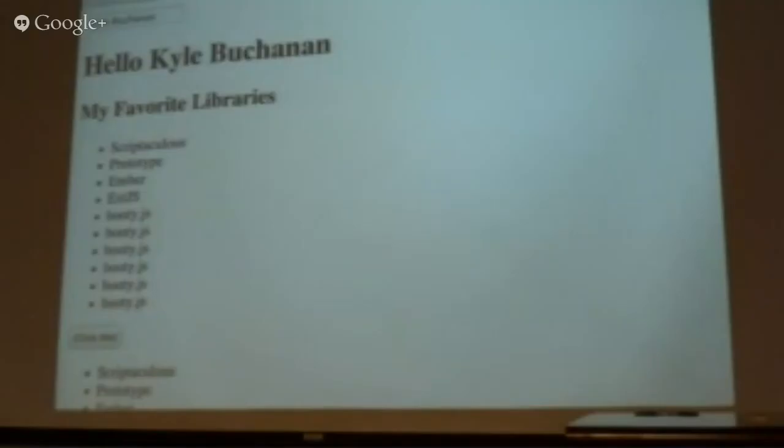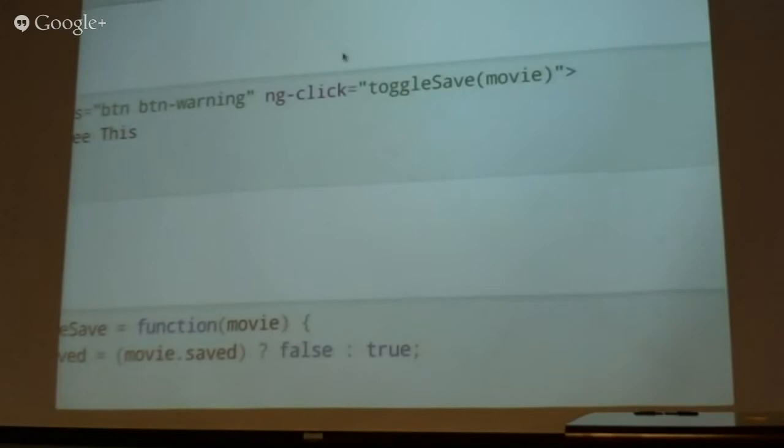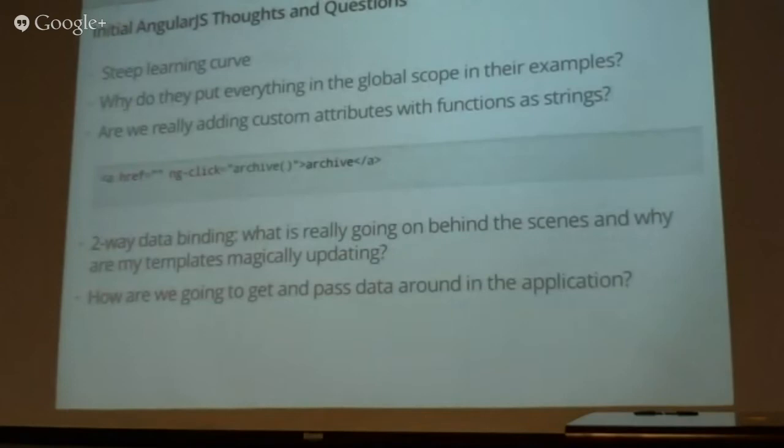I want to get to Yeoman. I really want to get to Yeoman. Okay, and this is kind of where I started the first time I did this presentation, where I had all of these complaints. Like I said, I was coming from a Backbone and RequireJS sort of background, and I kept thinking to myself, gosh, I just got really good with Backbone, or at least decent, I guess I could say. I got decent with Backbone and Require. I really don't want to check out this Angular, the new kid on the block. And so this was sort of my stream of thought as I was looking at this particular framework.